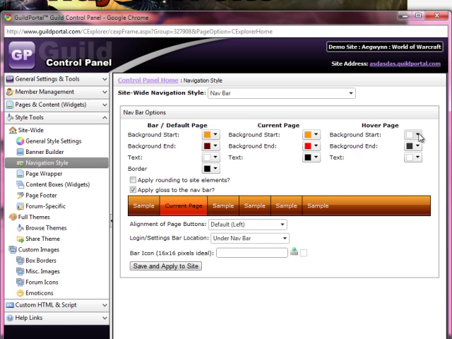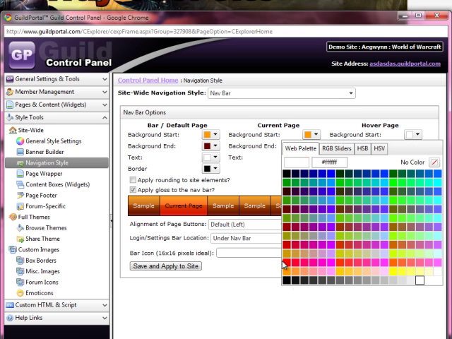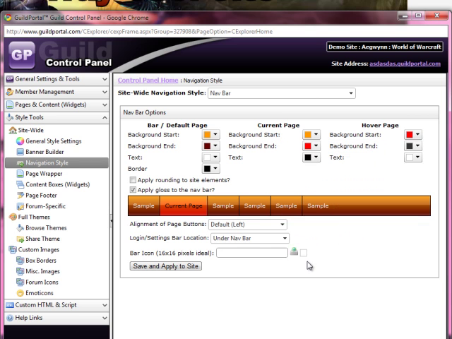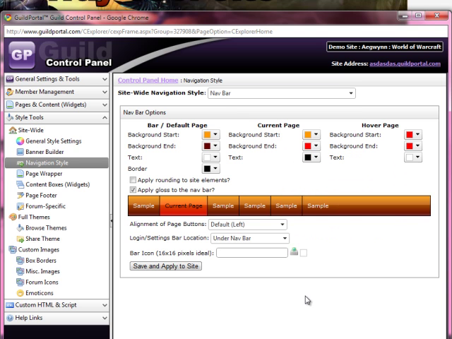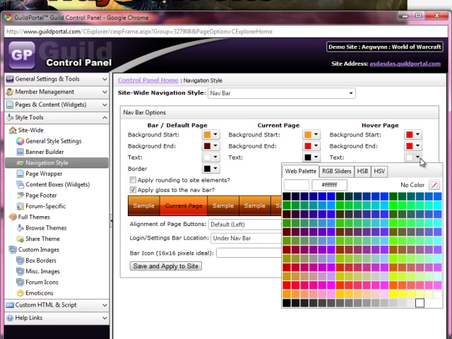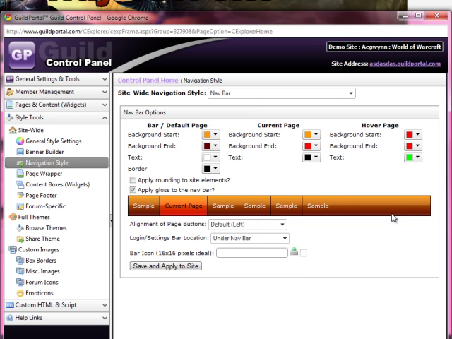All right. And then when you're hovering over it, let's go red with red. Let's make it all the same color. So show them what a hover thing is. And you hover over it, and it looks like that. Change the text. Make it green. Oh, goodness. Okay. Now hover. Okay, you can change it back now.